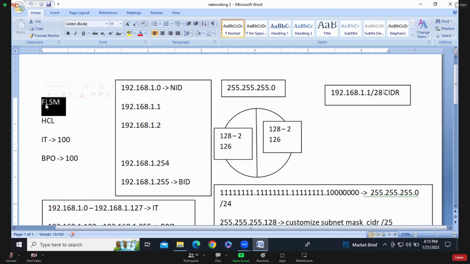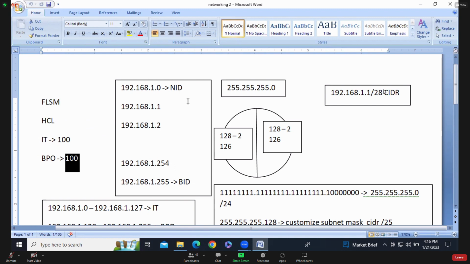FLSM, full form fixed length subnet mask. For example, HCL is one organization. HCL has two different departments, IT department and BPO. The IT department has 100 people and BPO also has 100 people, right, guys? HCL tries to start one new branch.